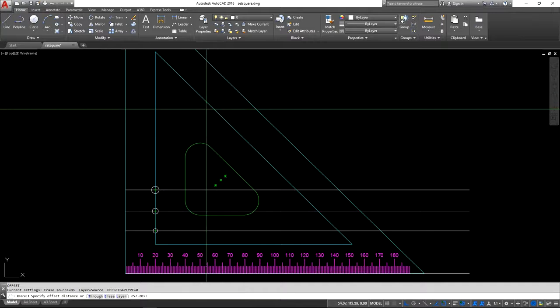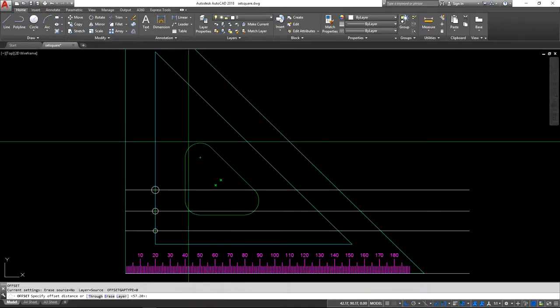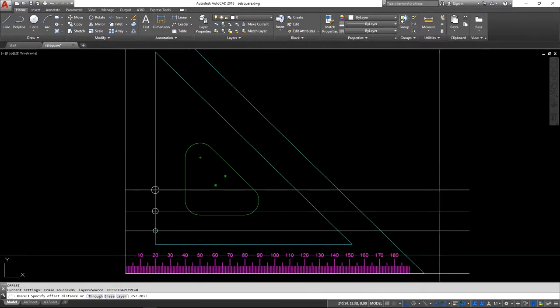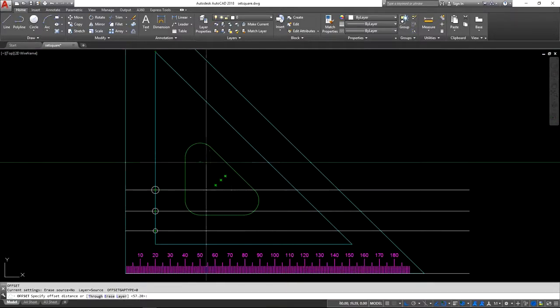Now that's going to be probably easier to do these ones coming down here. Either way, I'm going to leave that up to you, whether you want to use coordinates or whether you want to use the offsetting option. I'll let you do whatever you need to do to get these circles in.